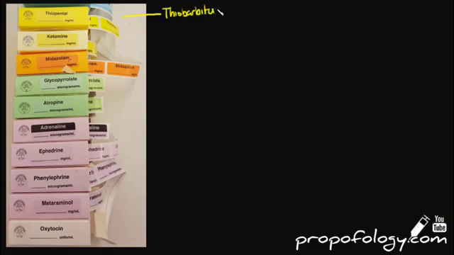Let's go through them. Thiopental or thiopentone is a thiobarbiturate which is presented as a yellow powder in 500 mg per vial. You normally give 3 to 7 mg per kilogram as an IV induction agent, which means it puts the patient to sleep. A single bolus dose used to put the patient to sleep will last about 5 or 10 minutes. It can be used to treat status epilepticus or to achieve burst suppression in patients with raised intracranial pressure. It might cause an increased heart rate, it will drop your cardiac output, and it will drop your systemic vascular resistance, which means you become more vasodilated.